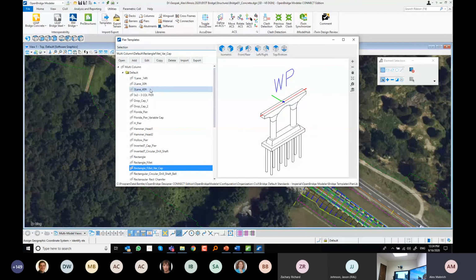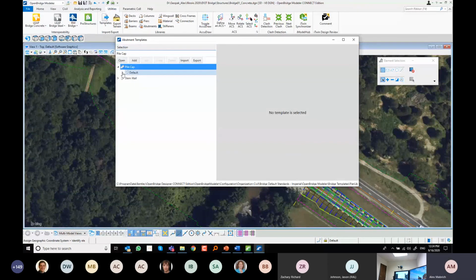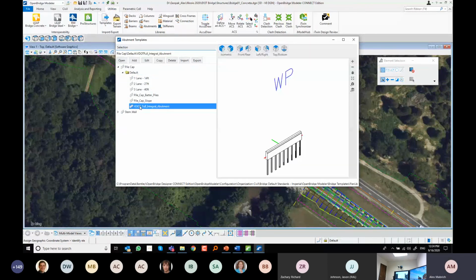So just remember these names, right? Now, if I have a library of abutments, same thing. So I'm doing a design for maybe Virginia DOT. So that's the abutment type that they use. And then I will be able to place it. And we got libraries that you can modify.